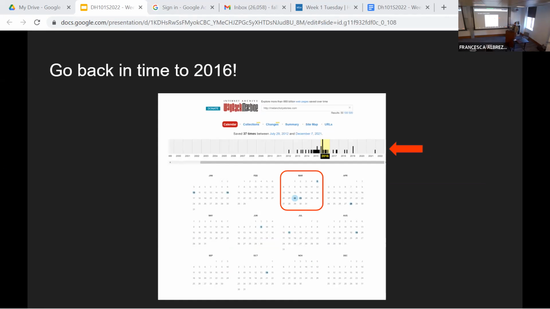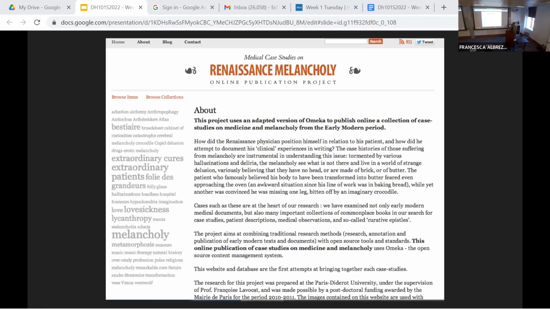And then we can look at the calendar dates in the months below, and we see that on the 22nd of March, that was the date that the most information was captured. So then we can click on one of the capture sets from that day, and you should be able to access the website itself. So essentially, you're going to see this. You're going to see the website. Is everybody there? Is everybody able to do that?